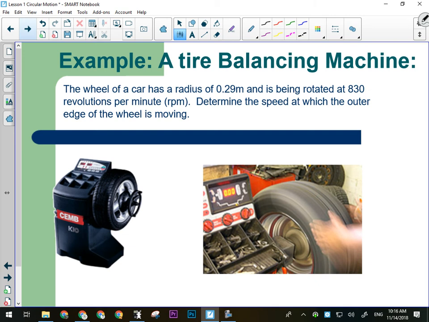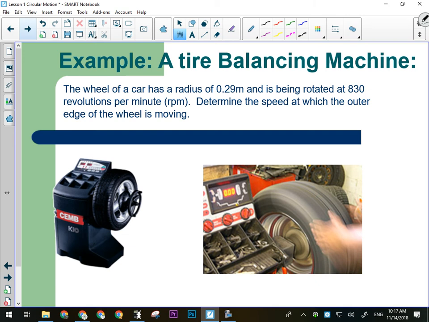If we don't account for that when we put the tire on the wheel, then we'll get this sensation of there are certain speeds where your car shakes violently and becomes virtually uncontrollable. It's not a safe condition to have. It's also not good for the rotating parts of your car. The wheel bearings and things like that can wear out. So we want to have the tires balanced. So what the tire shop will do is they'll put your wheel with the tire on their balancing machine. The balancing machine is spring-loaded. So as the tire spins, the machine will detect any oscillations or vibrations of the tire. The machine's computer can tell it where the tire is heavy, and it'll indicate where on the wheel weights need to be applied.